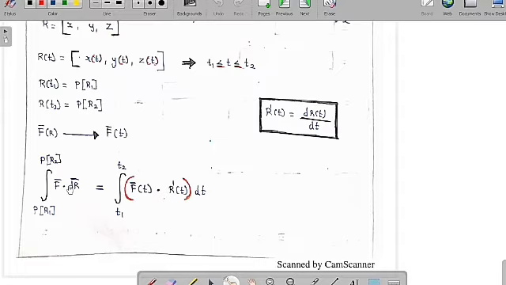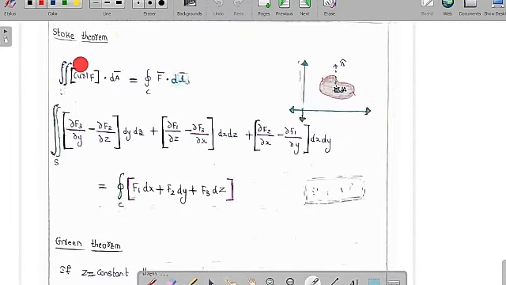So this is a simple way of converting from one domain to another domain. Means in this domain everything is the same parameter, so now we can easily do the simplification and get the result. Now we are going to learn about the theorems which are very useful, which are the Stokes theorem.